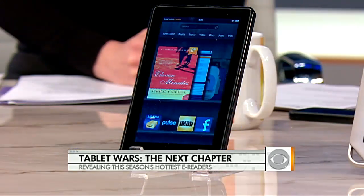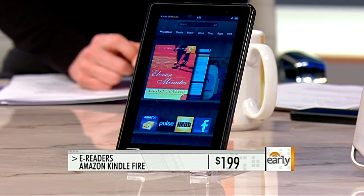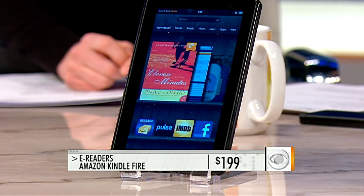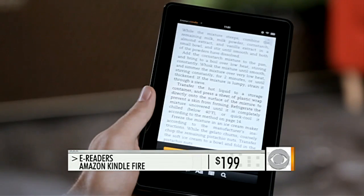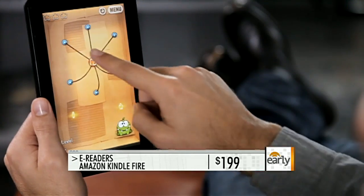So let's talk about the Kindle Fire first. It's much, much cheaper — it's $300 cheaper than the iPad, which is insane, and that's just the lowest-end iPad. So let me give you a quick review. The Amazon Kindle Fire is coming out this week. As you can see here, it's a little bit smaller in terms of form factor — it has a 7-inch display, compared to Apple's iPad at 9.7 inches. Also, it runs a customized version of Android.